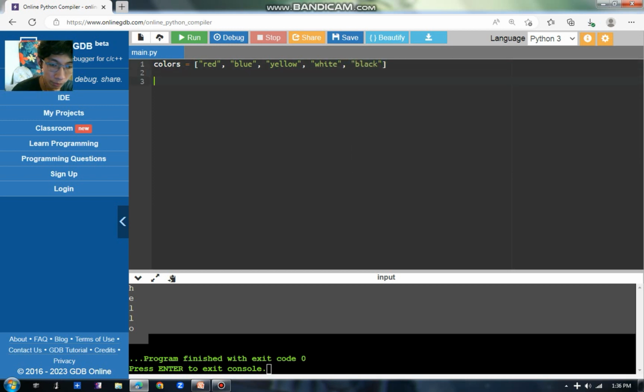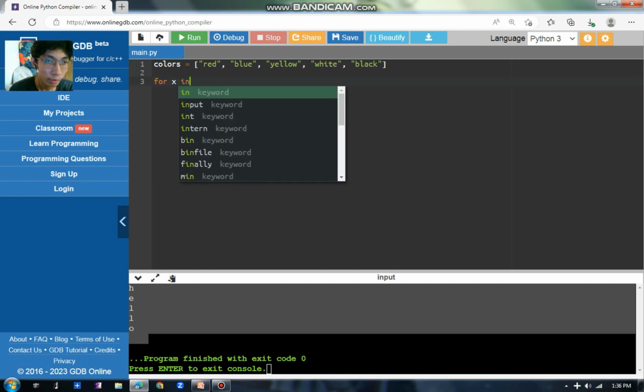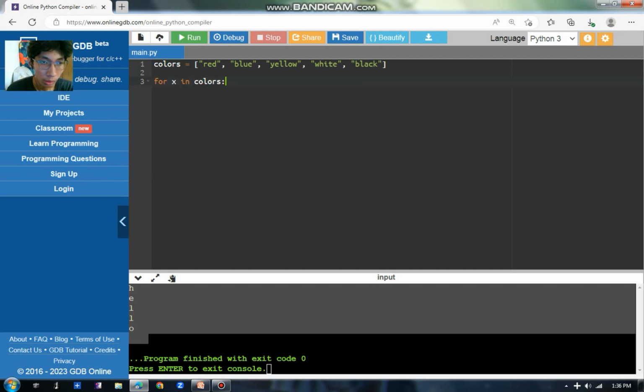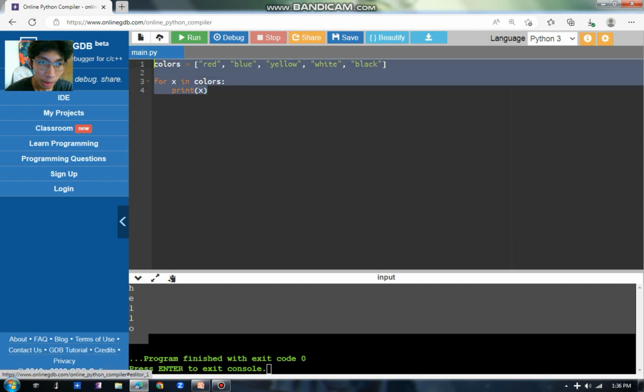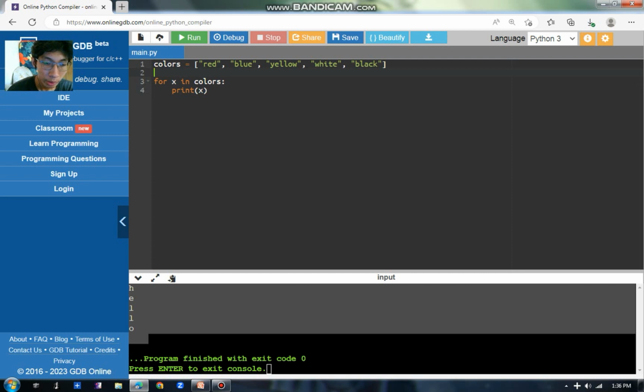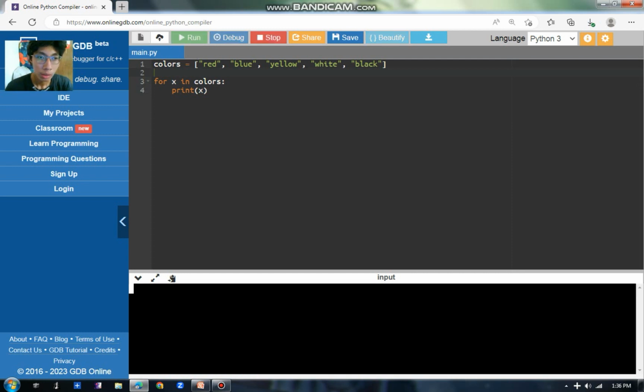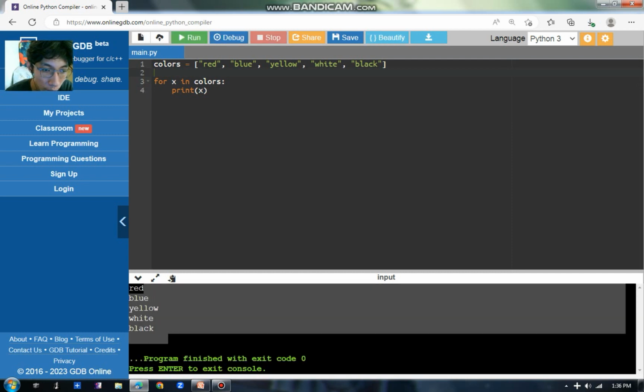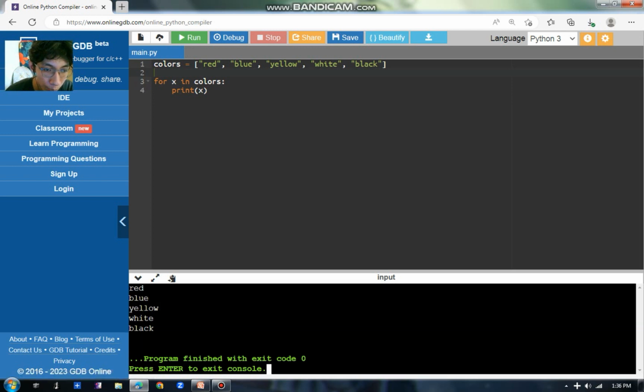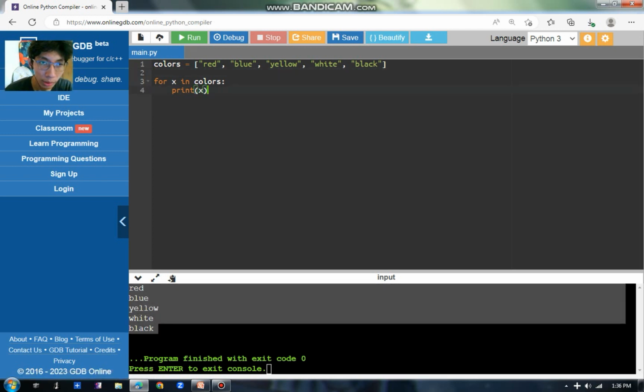I think that's enough. So for x in colors, print x. What will happen here is that every element in this list will be printed separately on its own line. As you can see here, yeah, it's printed out separately.